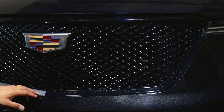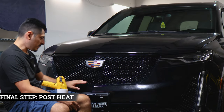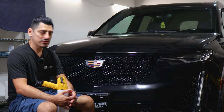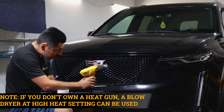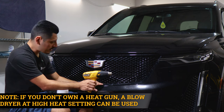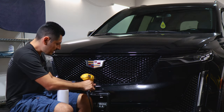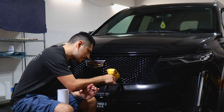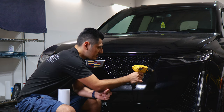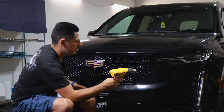The last thing to do once you finish installing both pieces of the grille is to pulse heat the entire panel. All you need to do is apply heat all around the panel — the heat will help activate the adhesive on the film, and if there is any film still lifting it will help tack it down with the heat gun. Once you're done with this step, you'll be done with the installation. Take your time, go all over the panel, help it secure, and then you should be done.